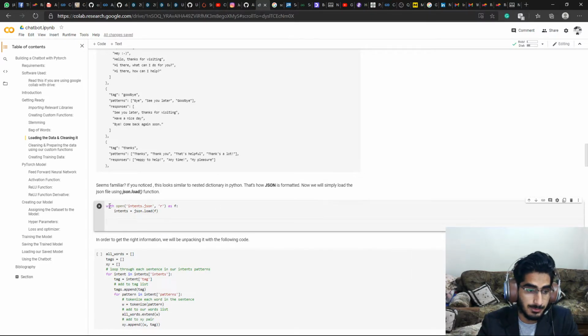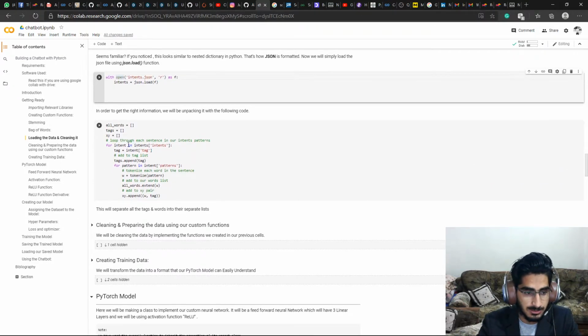So that's why we're using this specific syntax. As soon as your entire thing is loaded, this method exits, and this file is closed automatically, so there is no memory leakage.